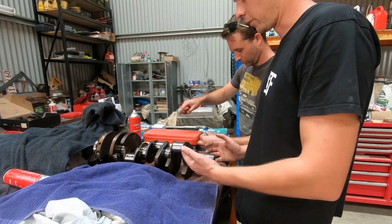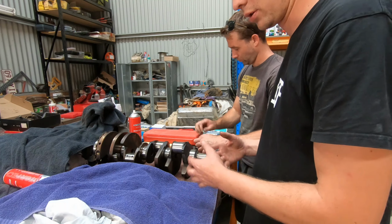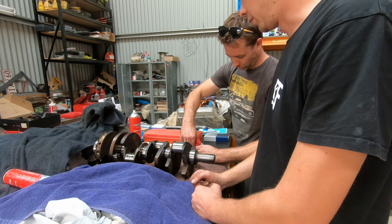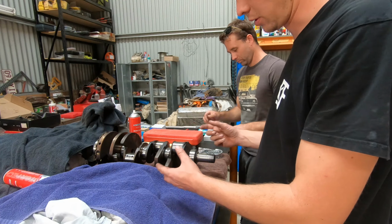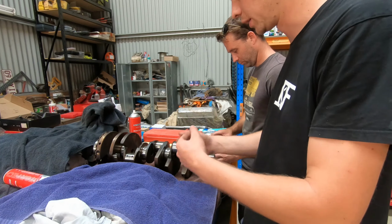So what we're going to go for on this engine is around 2 thou clearance. And it's important to check them because not all bearing shells are always the same. We find these Clevite bearings to be pretty consistent, but we have found ACLs and stuff sometimes to be a little bit out, and it's good to know because you can swap out. If you've got one with a bit more clearance than another, you can swap out a bearing shell and pick it up on the other one.